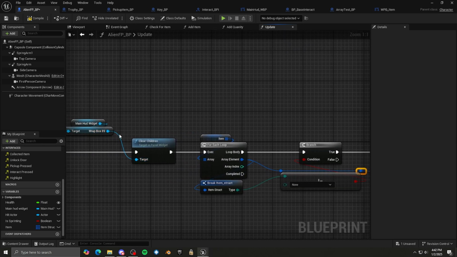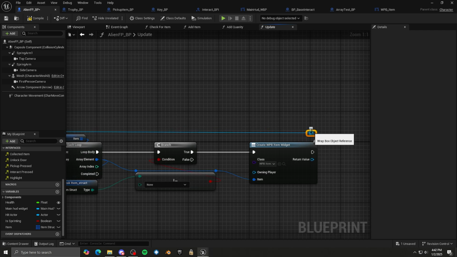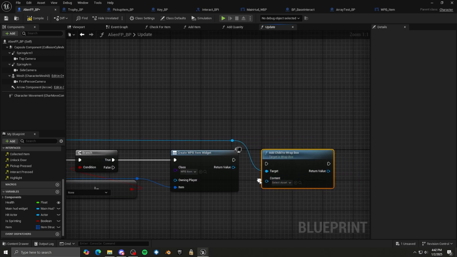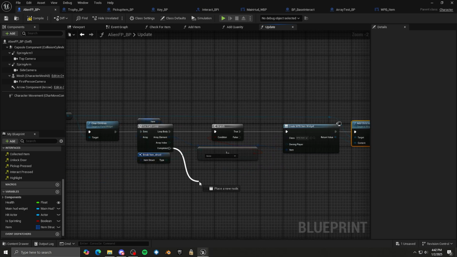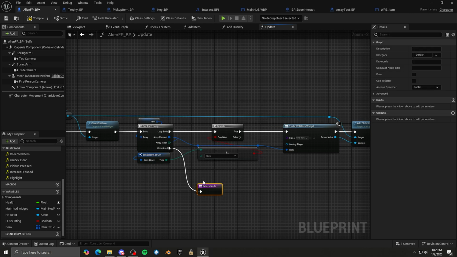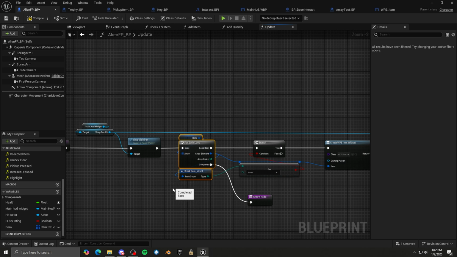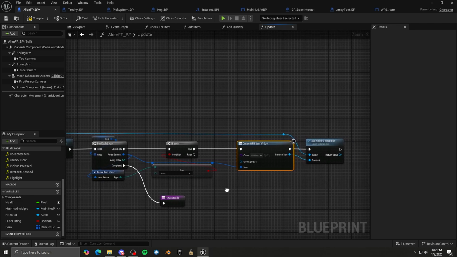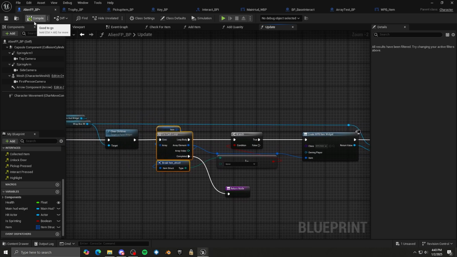And then I'm going to drag off this wrap box here, and we're going to drag this out here, put a reroute node, and then I'm going to do add child to wrap box. We're going to connect that, make sure the return value of the widget goes into the content here. And then coming off the completed pin, I'm just going to return out. So it's going to create this widget for us inside of our wrap box for however many slots we have. So if we only have one item, it's going to create one widget. If we have all 3 items, it's going to create 3 widgets. So this is going to be the update. So it's going to create that widget and feed in the information that we have in our struct to that widget when we update. So we should be all done.